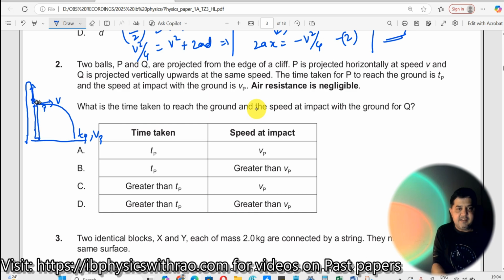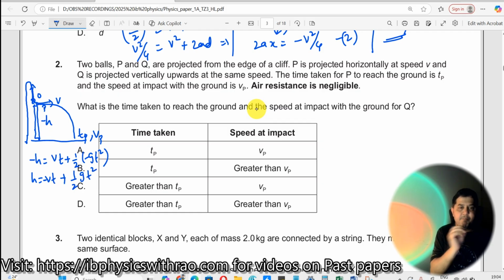Let me consider this as my origin. So this should be minus h over here, right? This is minus h. I'll write minus h is equal to, since the particle is thrown upwards with v, vt plus half into, what's the value of a? Minus g into t square. So this should now become h is equal to minus vt plus half gt square.